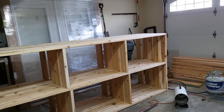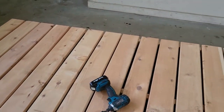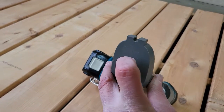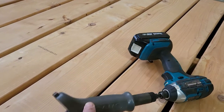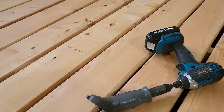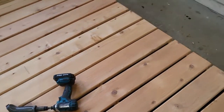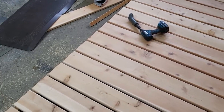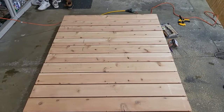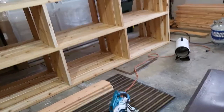One down, five more to go. As far as the Camo Marksman tool — purely operator error on my part. You have to be really careful: the screw drops in but there's no magnet to hold it in place, so when you flip it over you have to make sure the edge is really flush with the wood and the screw isn't sticking down or it bites early. Once I took care of that, they all went in really nice. I think it gives it a clean look — no screws visible from the top to cut your feet on. Overall I'm pretty happy with the first one. The other five should go a little easier now that I know what I'm doing.